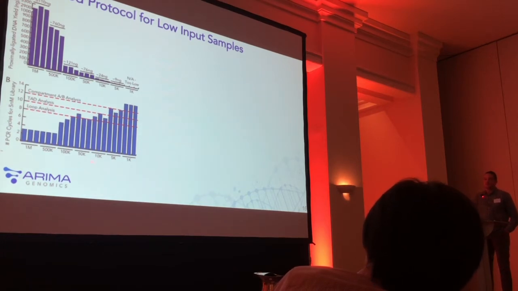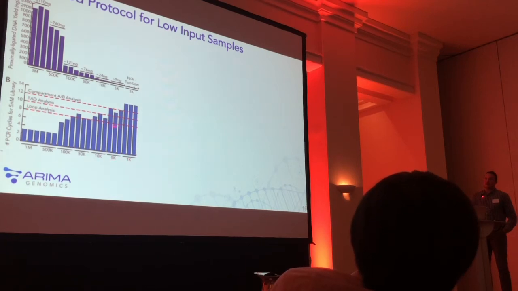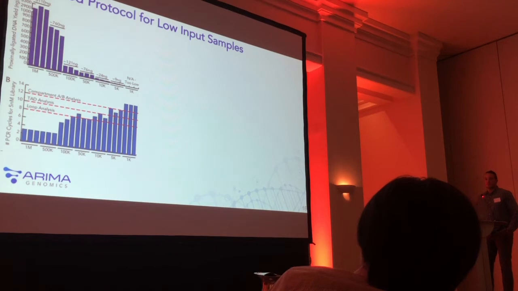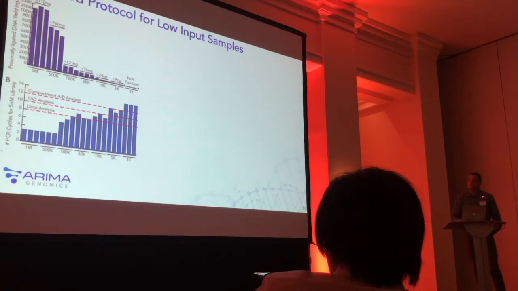In the low input experiment that we had here, if you start with about 50,000 cells, a single library can get you that type of loop level complexity, and about 10,000 cells to give you what we would consider a tag level complexity with about 25 KB bin size.